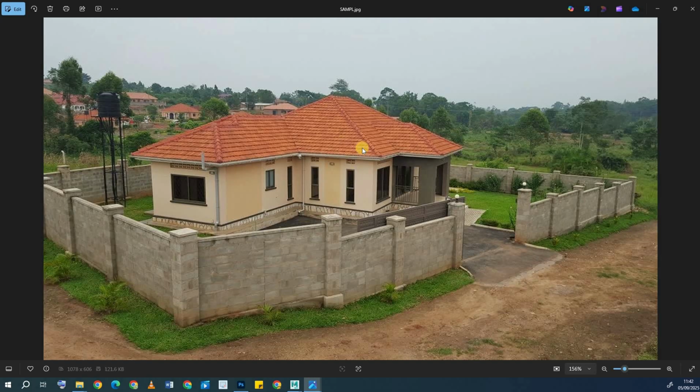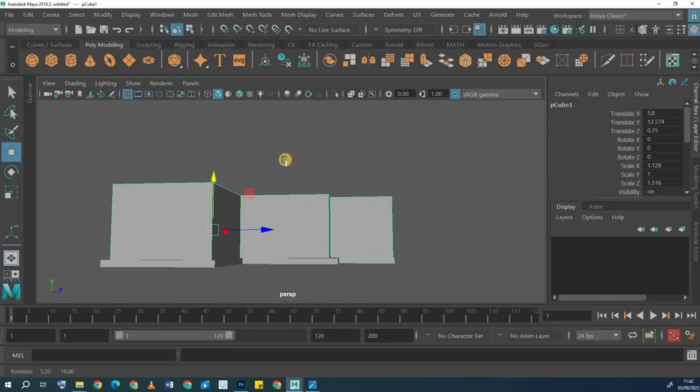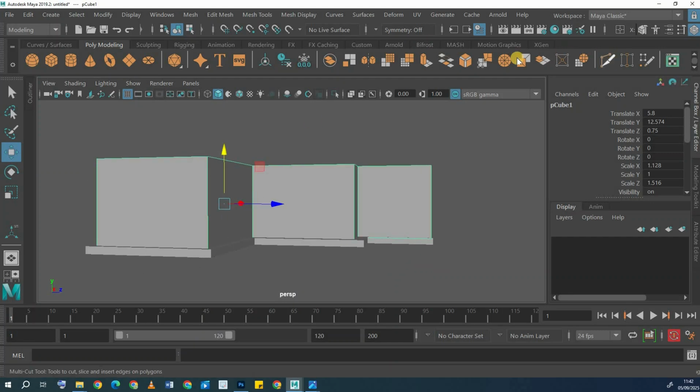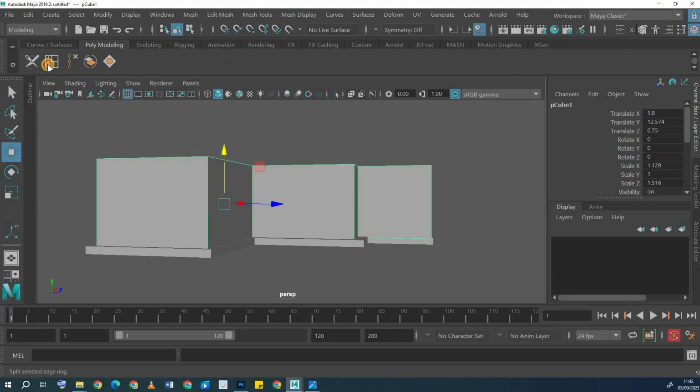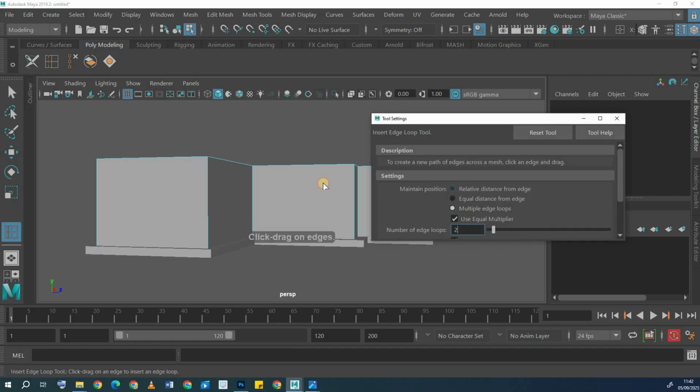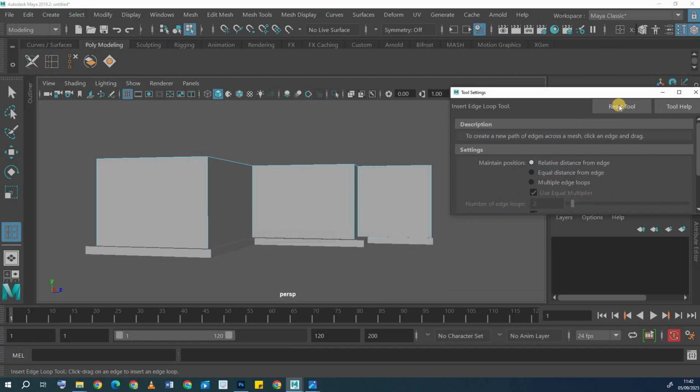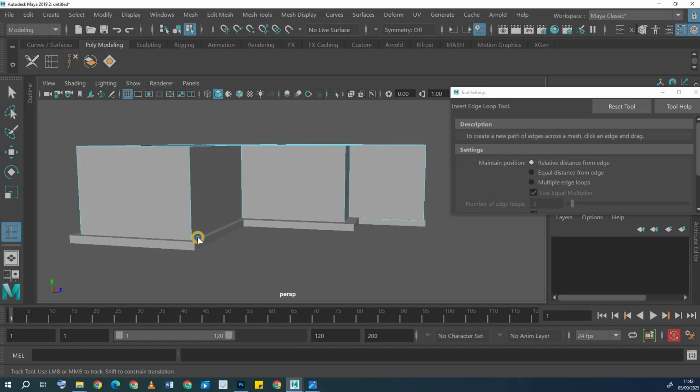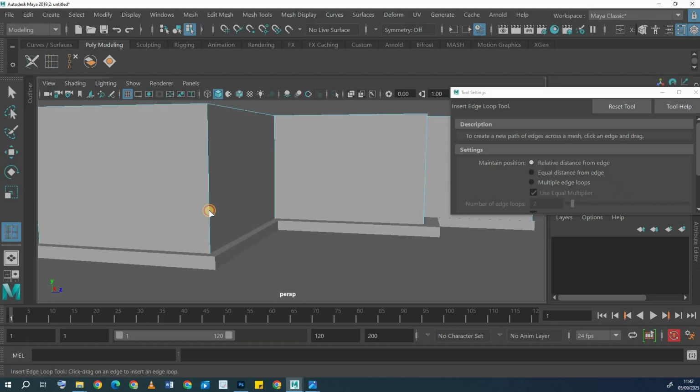Like I said, when you have a reference, it doesn't mean you copy and paste. It's a reference. You look and enhance whatever you're modeling. Okay, so I'm going to have a window line. The first window line, I'm going to draw it. Double click. This one I'm going to draw relative, or I can just reset the tool here. So the first window line, I want it to be about here.